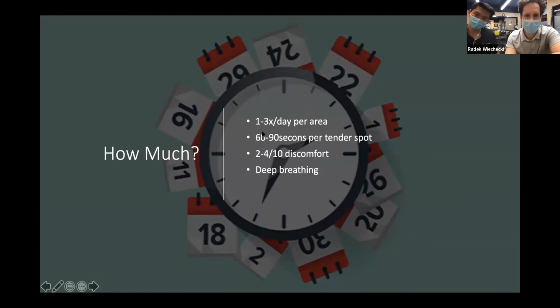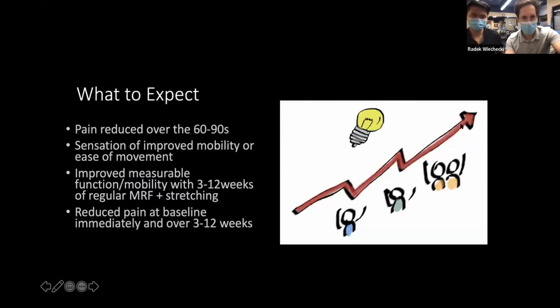So we just chatted about this, 2 or 3 times per area per day. And so this will take some time. If you think about it, let's say you have 2 or 3 on the left leg, 2 or 3 on the right leg. Each of those takes 90 seconds. You've got to do it twice a day. It does take some time, but it's really beneficial if you do it. And this is coming from personal experience as well as the literature. I used to do this to self-manage my body when I was at my peak athleticism, which I'm not anymore, obviously.